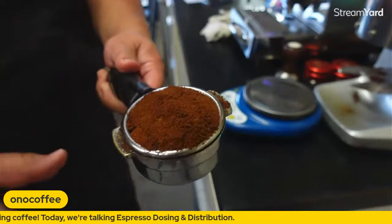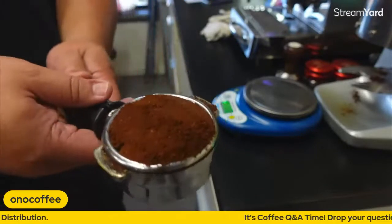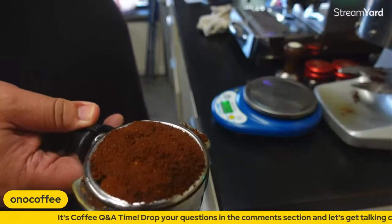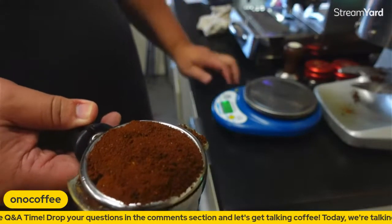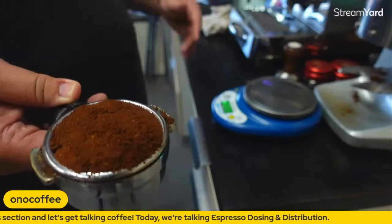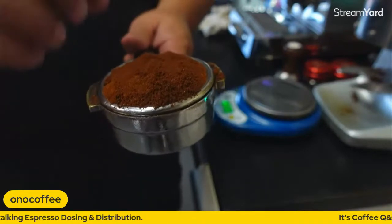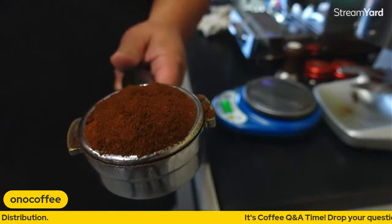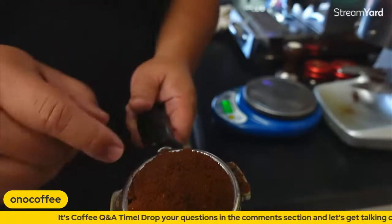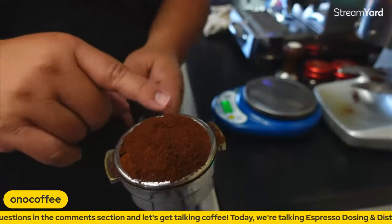As you can see with the Mazzer Major, there's really no clumping, and it's just a matter of distributing the coffee evenly, right? I don't really know, though, if the clumping is as critical, meaning that I don't think the clumping really destroys your resistance. That's the theory, from what I've read from other sources. But every time you go to distribute your coffee can be a whole different world, right? So we're looking here for low spots. Are there low spots? There's not really any low spots. Maybe there's a problem spot here, maybe back here.